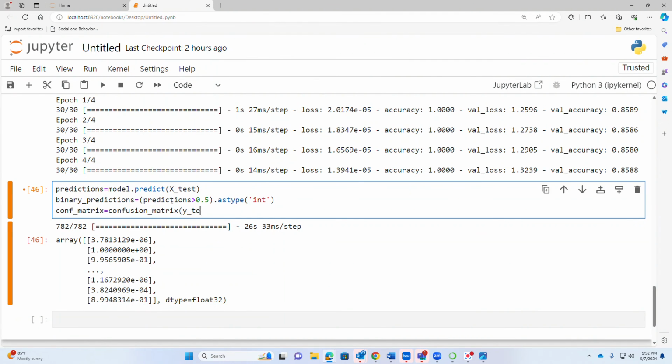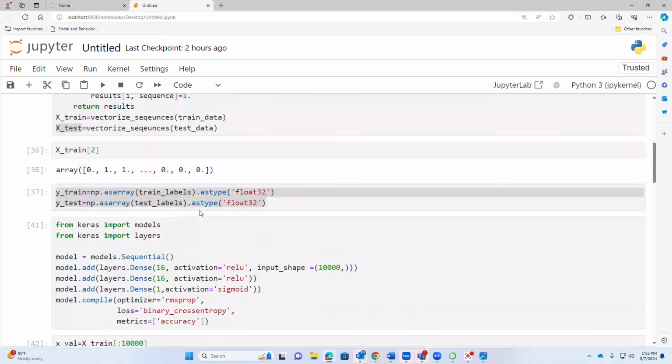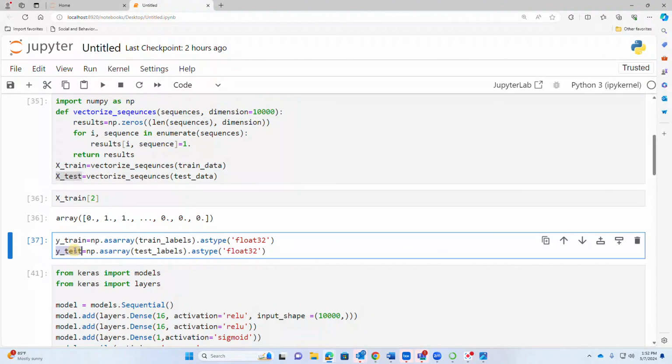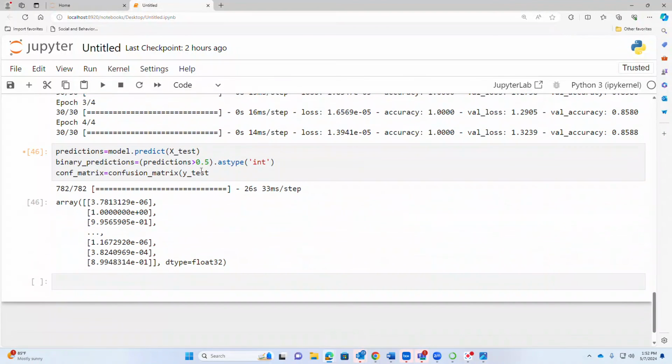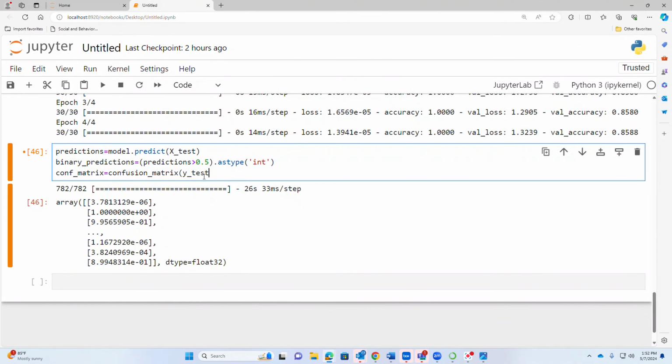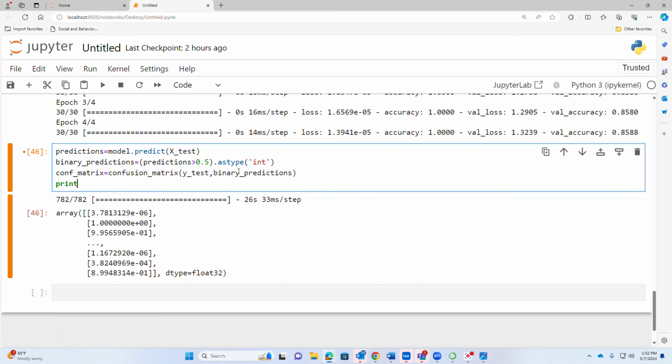What am I going to compare it against? It's my y-test, just to make sure that I have done it correctly. So this is the y-test, which is the true values of the sentiments of each review. So y-test is going to be compared against these binary predictions, and then print this confusion matrix for me.